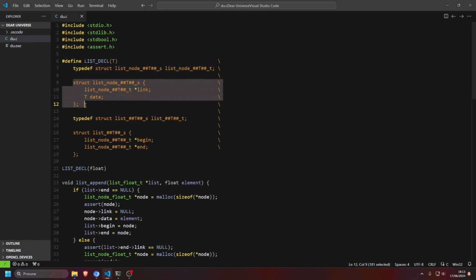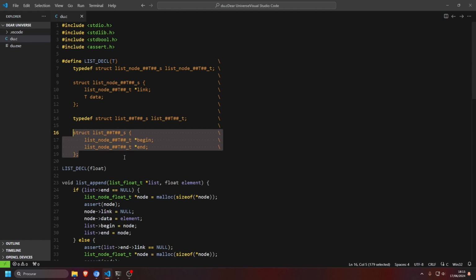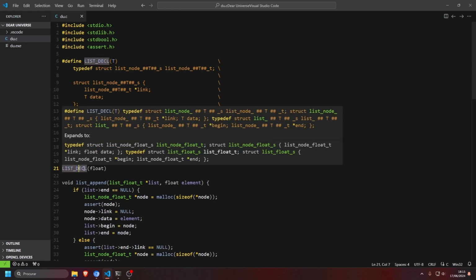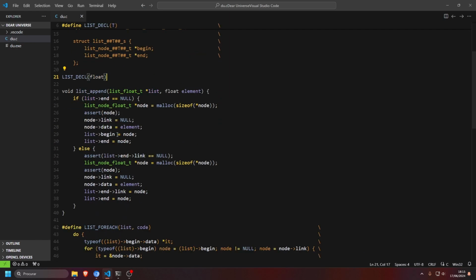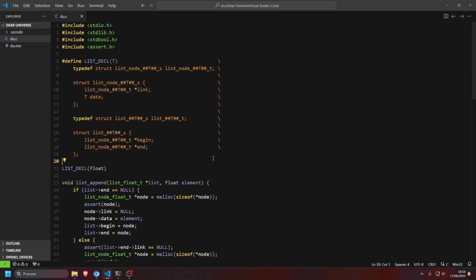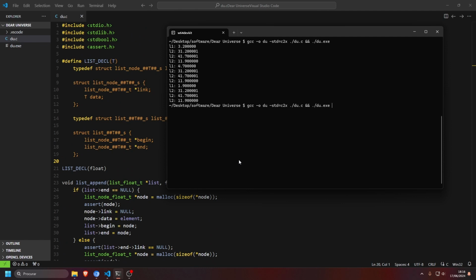Then we define the generic node. Then we define the same for the list and the generic list. Okay, now we are calling this macro here, and we are basically declaring a list of floats, and this should keep working, right? So if we recompile and run our program, this still works. That's wonderful.